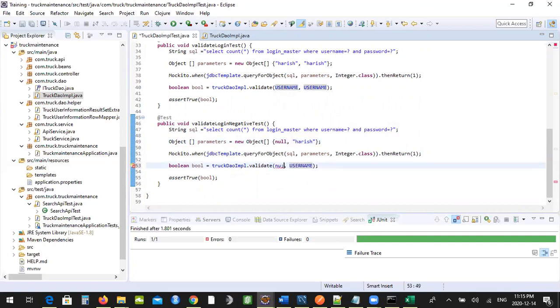At that point, my database will respond with, I can't find a username with that name, like null. So that is my scenario, 0. At this point, I should assert false. That means I'm expecting that my validate login method should not authenticate this username and password. So for that, I'm going to use assert false, like that.